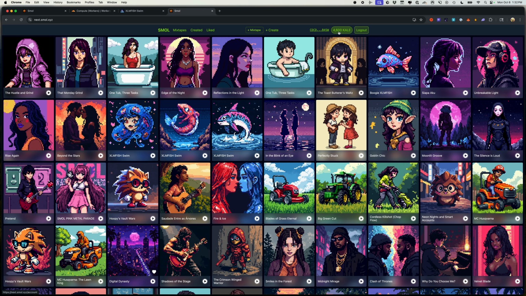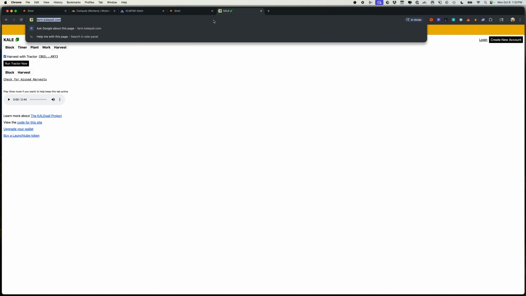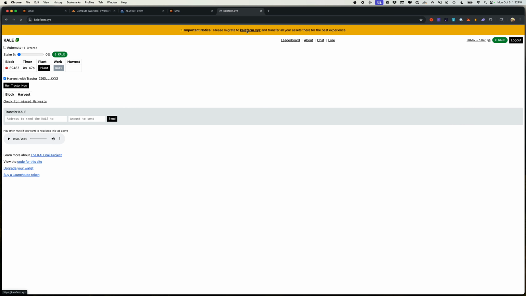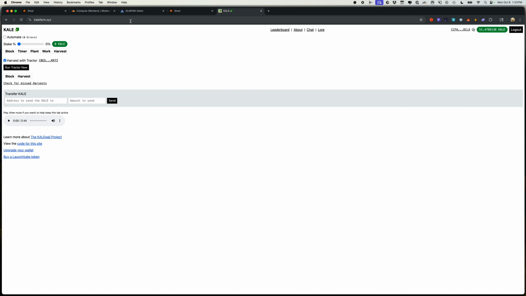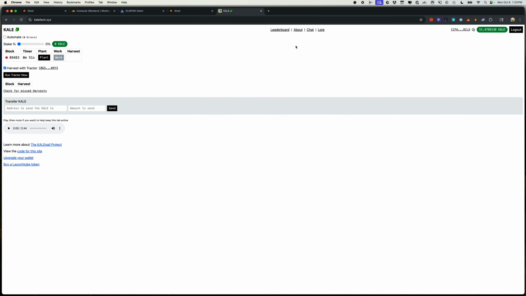So you'll need to get Kale into your account. Your account when you log in is just your address here. If you're farming Kale over on, this is the wrong one. I think I actually have a link to it. Kale Farm. You can just send your Kale to your address. So there's a transfer Kale button. So you can go turn on the miners, boys, turn them back on. Get more Kale from your farm, and then send it over to your address.